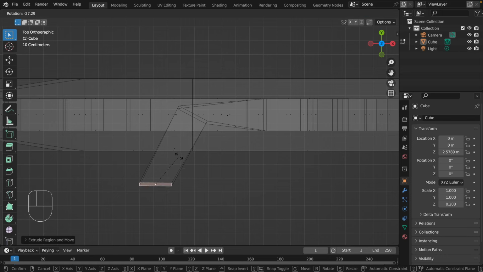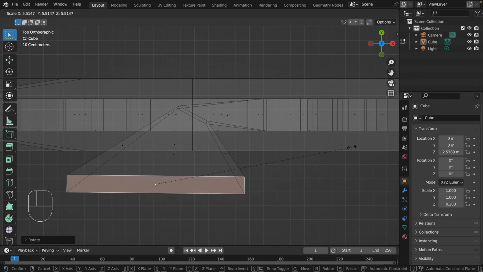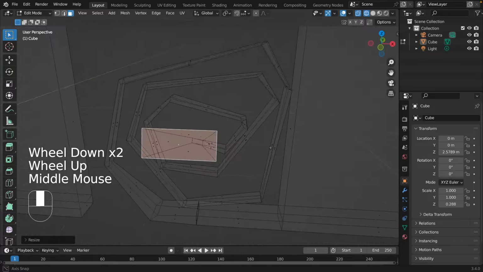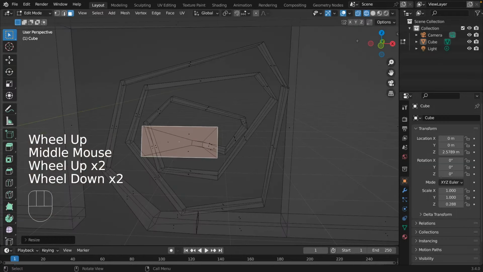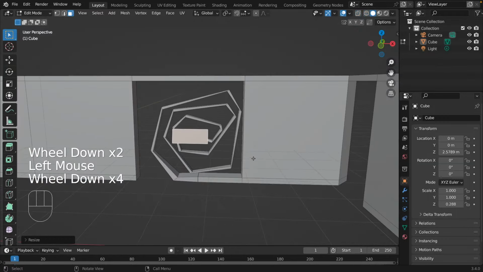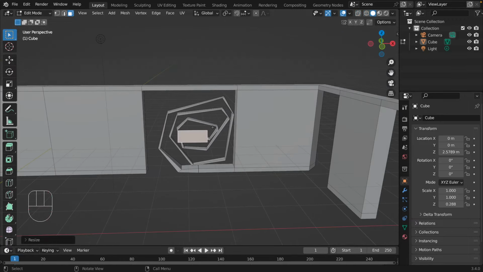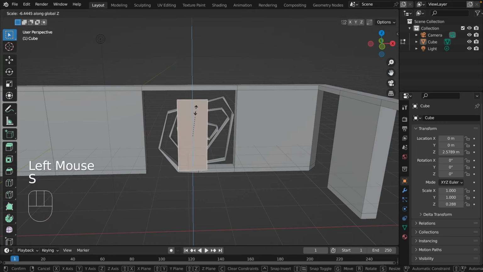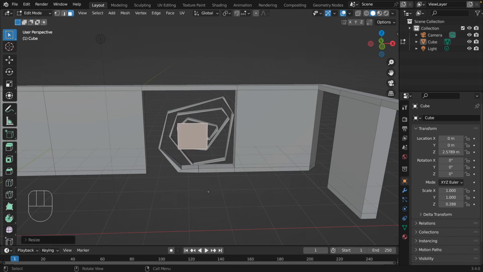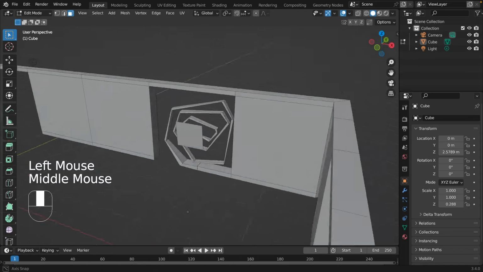I think this is already pretty good, and then you can scale it up. So this will be the amplifier. Sort of cyberpunk, but a little bit organic shape. Maybe scale it up at that axis, so a little bit bigger, and something like that.